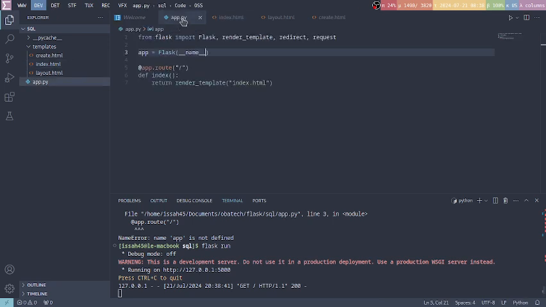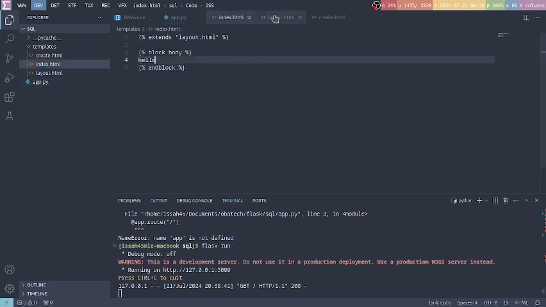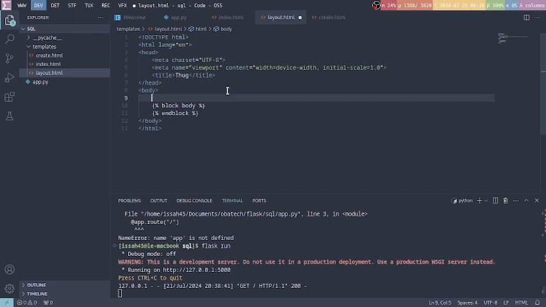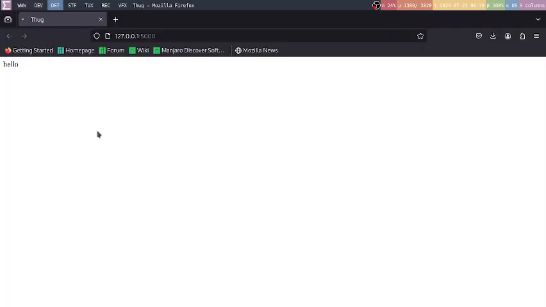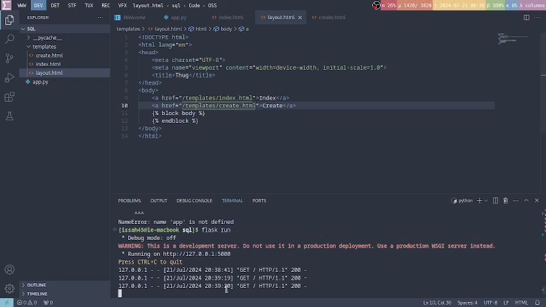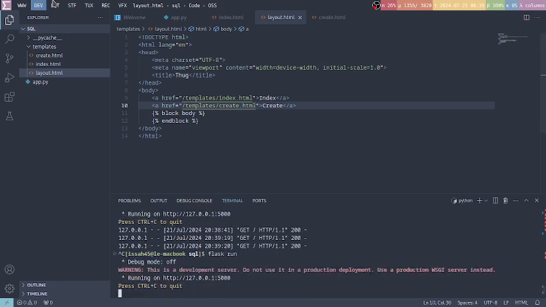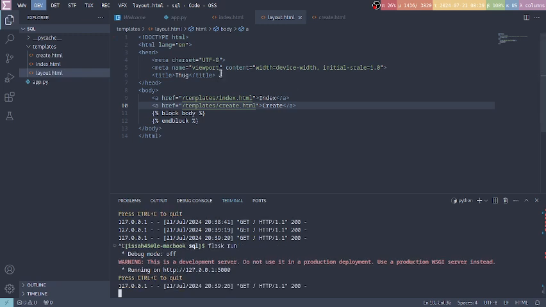Okay, so now in the create page, let's make a simple form. Let me add the main layout HTML. Now let me restart it. Now I have these two links.